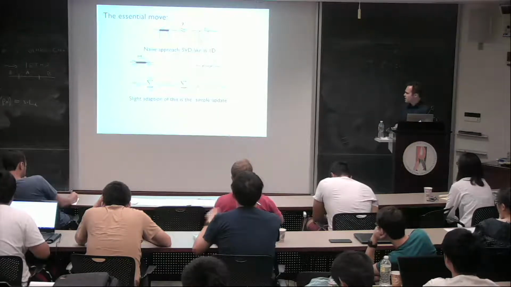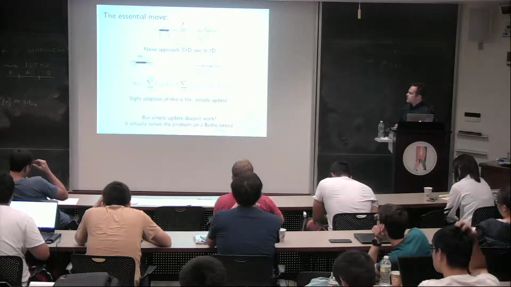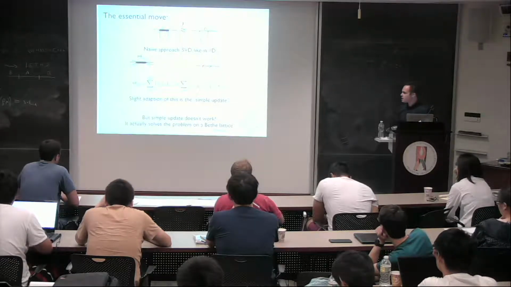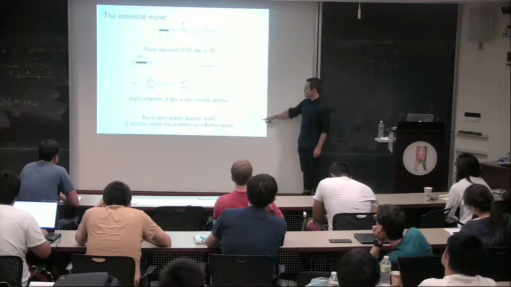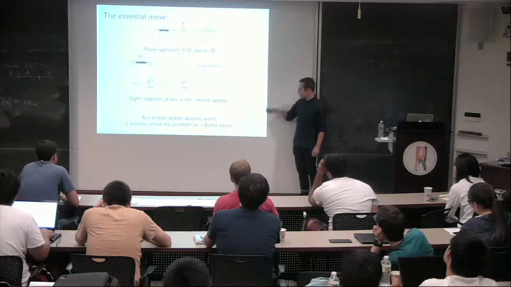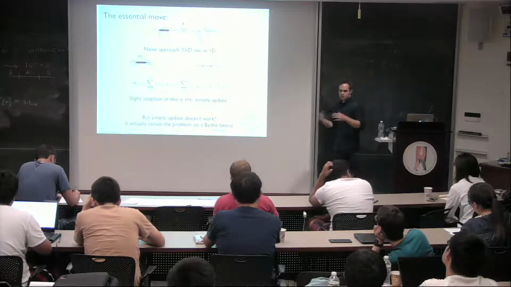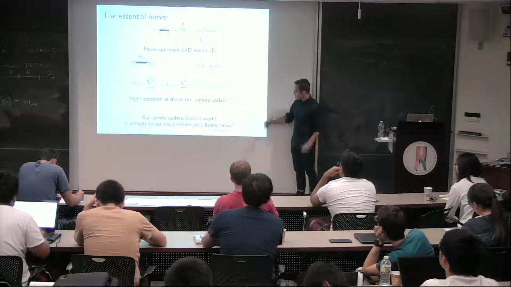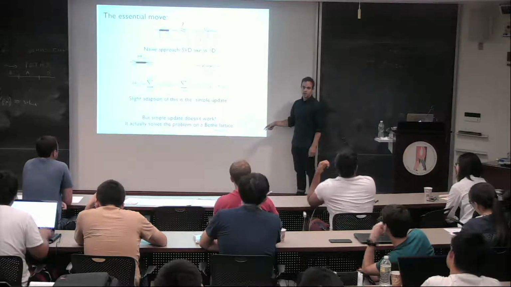But the problem with this, if you think really carefully about it, and I learned this from Frank, is to ask: what problem is the simple update exactly solving? We think of it as approximating the 2D problem, but is there a problem it's exactly solving? You can show the simple update exactly calculates time evolution on a Bethe lattice, which is this tree-like lattice here. So it is solving an interesting, useful problem, the Bethe lattice, but it's not actually solving a 2D one. The Bethe lattice is kind of an approximation for infinite dimensions. My intuition for why this is true is that, unlike a 2D lattice, which has loops, which are kind of the bane of these algorithms, the Bethe lattice actually doesn't have any loops in it.